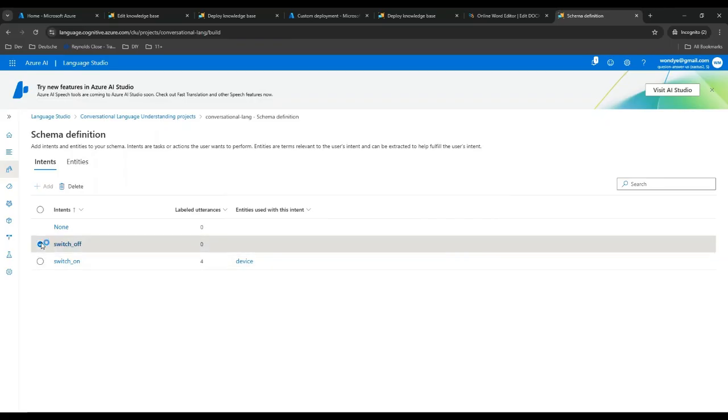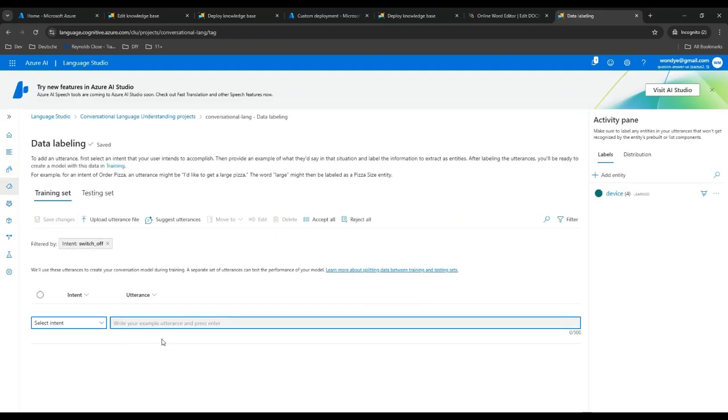We select off, and then we write here the words like switch off fan, put the fan off, put the light off, turn off the light, switch the fan off. I think this is enough.